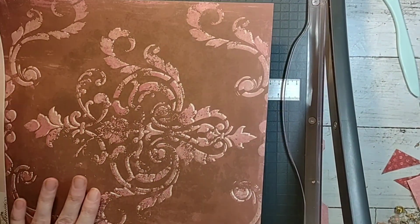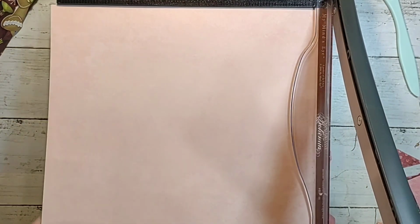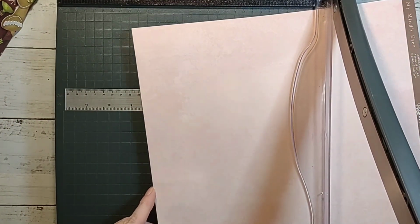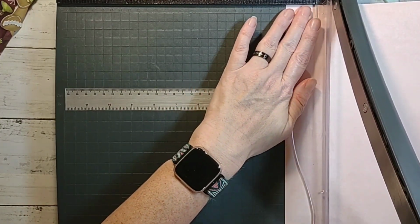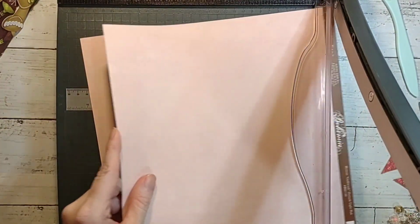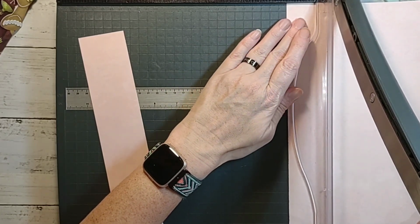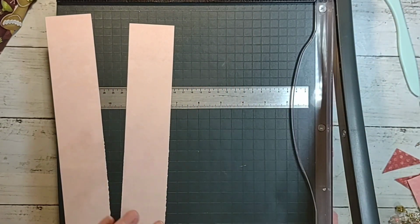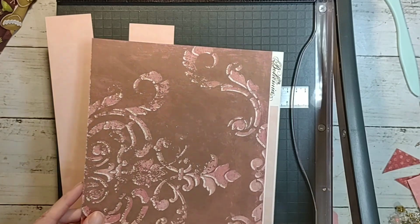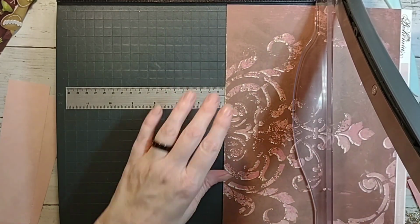So, let me get this out. I'm sorry, I know it's big and it makes it hard to see. But, so what we are going to do is we're going to cut 2 inches and 2 inches. So, okay, so we have 2 2-inch pieces, and then I'm going to cut another one. I'm going to use the opposite side of this since it does have pink in it. And I'm going to cut a 1/2 inch.